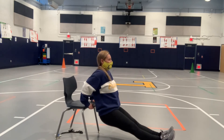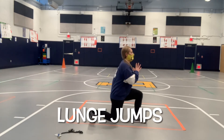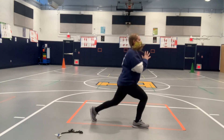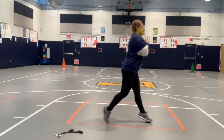For lunge jumps, jump into a lunge — pretend there's a pull through your head, shoulder, and knee. Touch your knees to the ground, then jump so legs switch in the air. Keep your upper body in the same position. Only count the ones where your knees hit the ground for consistency.